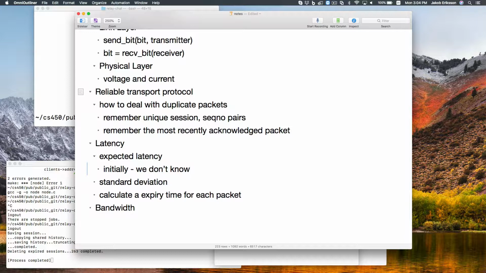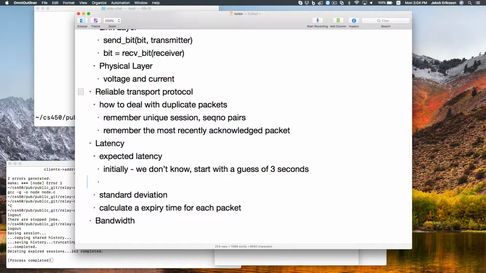Right? That would be an extreme example, and then on the other end, it could be as much as several seconds. And so we said earlier that we start with a guess of 3 seconds. You basically have to pick a number.